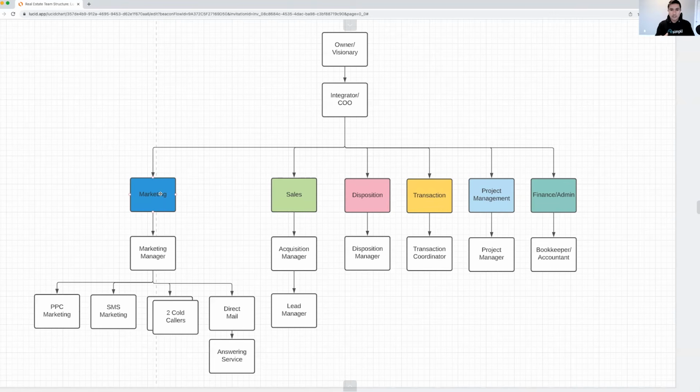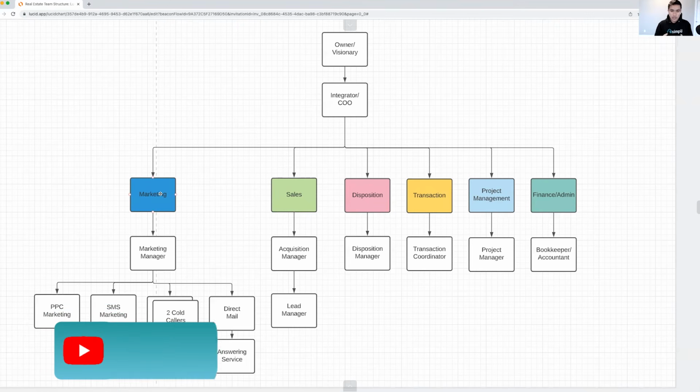But this is something you should keep in mind as you scale your business, as you start your business, to start thinking about different departments that you have in the business. What you are doing, what part you enjoy, what part you don't enjoy so much. So as you scale your business, you can bring in somebody to take over the responsibilities that you don't enjoy so much.